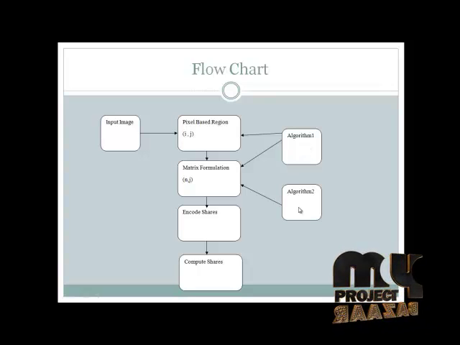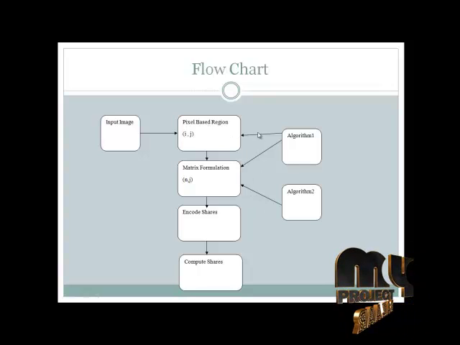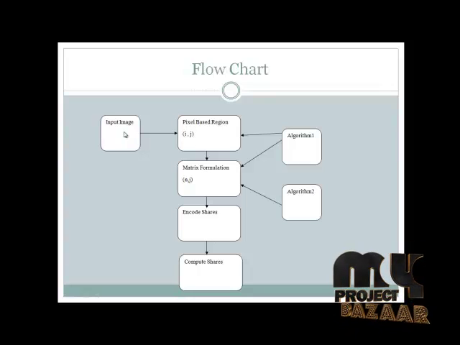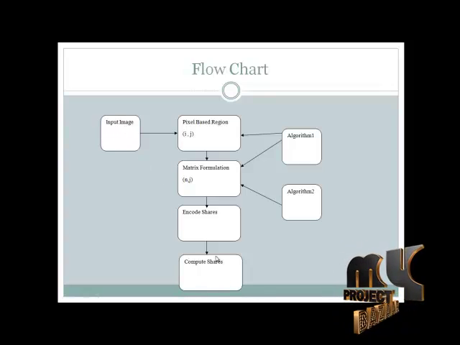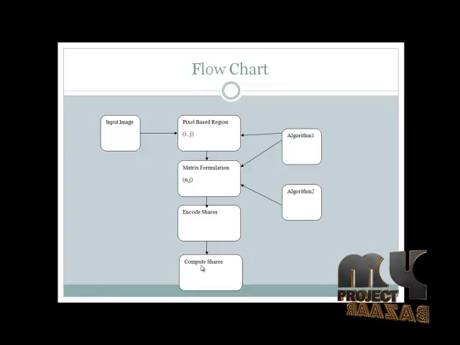In the algorithm 1 and algorithm 2 steps we derive the pixel regions and the matrix formation. With help from both, we get the encoding share. The encoding share is generated as black and white pixel regions. This hides the information for the matrix formations and the pixel regions of the images. The hidden information is revealed when computing the regions. For example, S1 and S2 compute the region. We get the result of the input image, and the sharing images will be displayed. This information will be the output of the images. So the input image goes through combination of the encoding shares. The sharing images are computed or combined to get the combined image result.